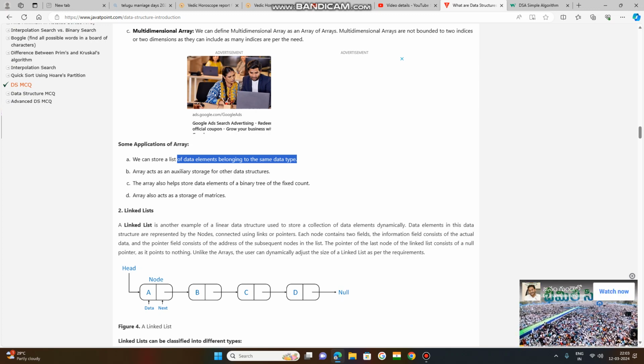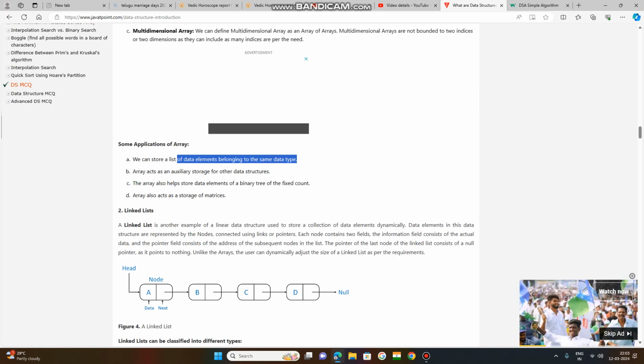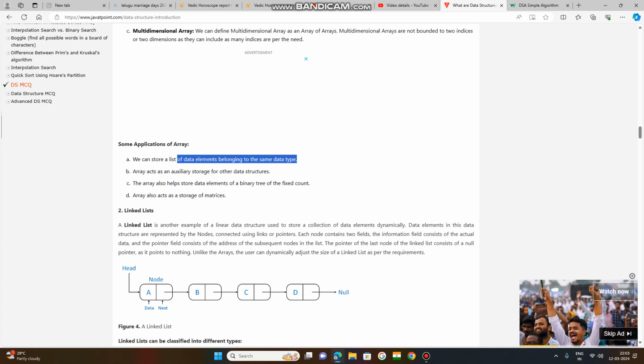As we have discussed, non-primitive data structures are used to store multiple values.